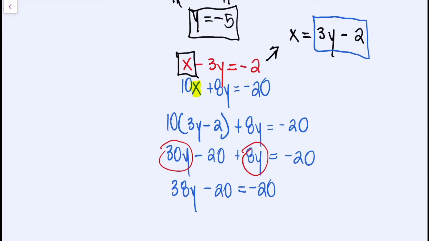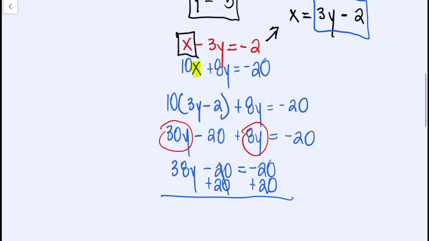This is where a lot of students get confused right here, because if you notice, our 20s are going to cancel out. So I do this last step, and let me know, are you a little confused at this step here? Because we have zero. At this step, we have 38Y is equal to zero.